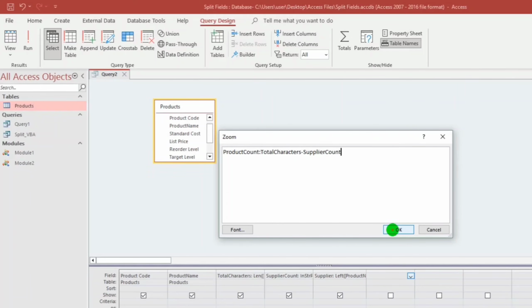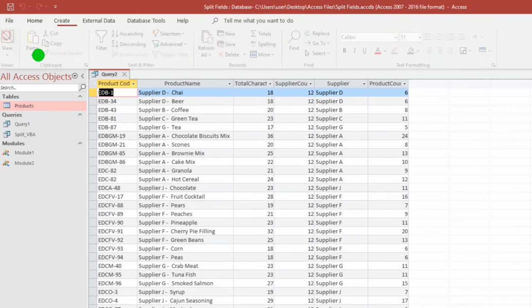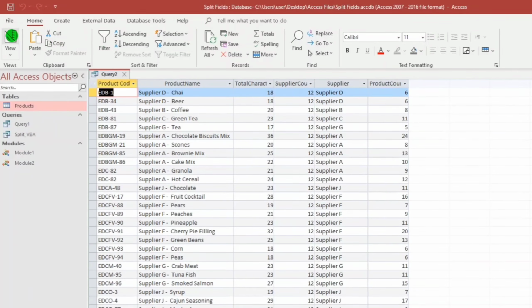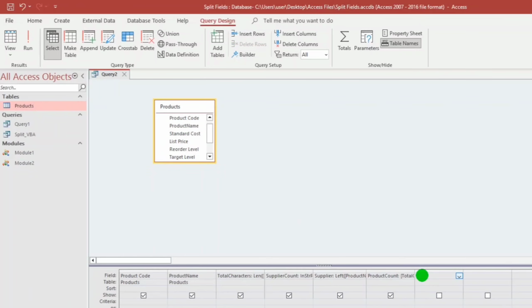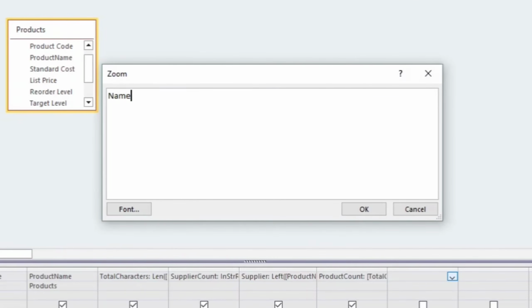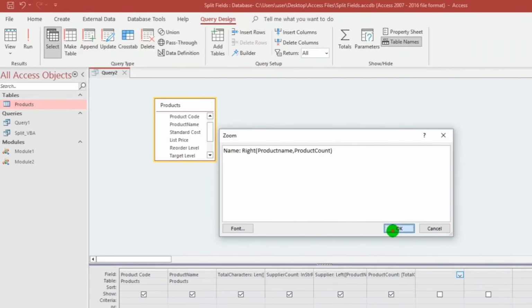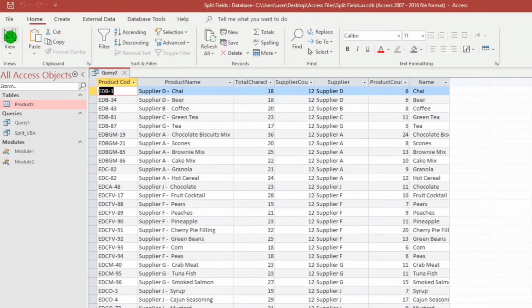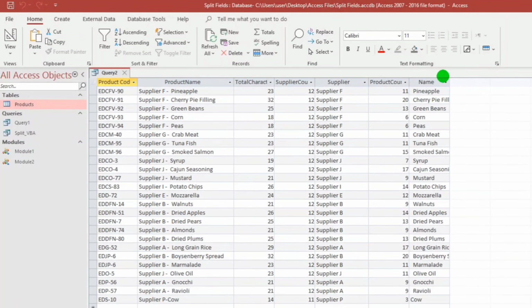Okay, let us check. Okay, 6. Let's try. So name: Right, the right side of the product name. And then product count. Let's try. Okay.